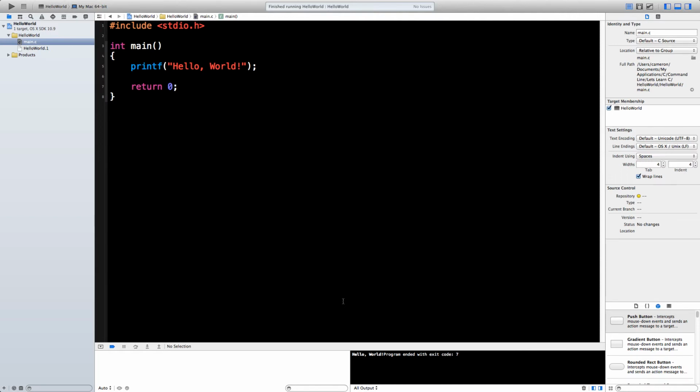Right. Now, one improvement we can make to this program is, you can see here, hello world, and then it kind of stays on the same line here. How about we add a new line? Now, with printf, you can't just push enter here to add a new line, because that's not allowed with printf, okay?